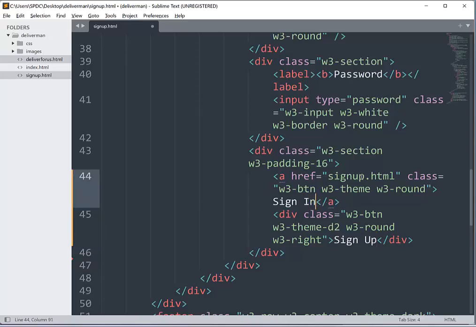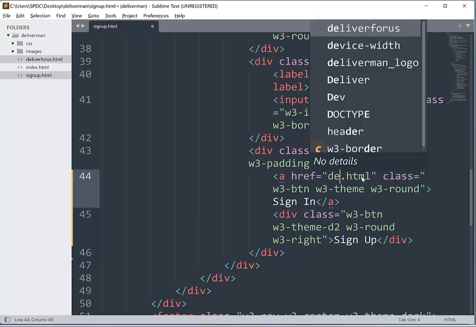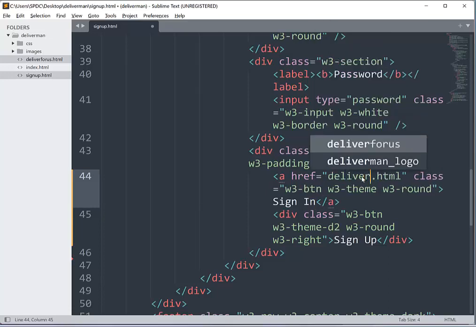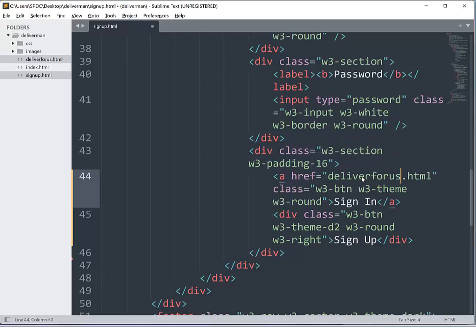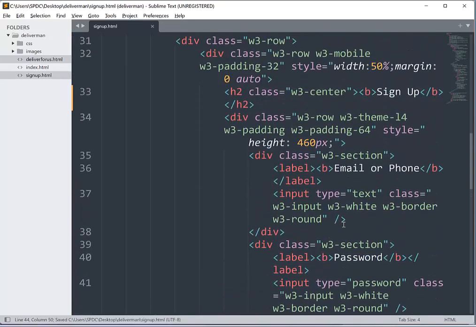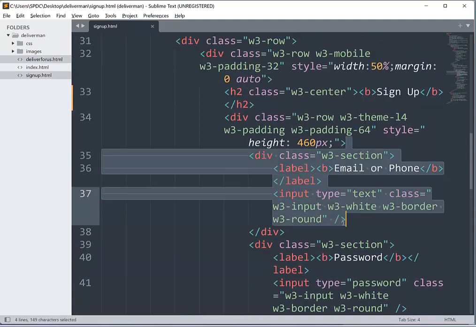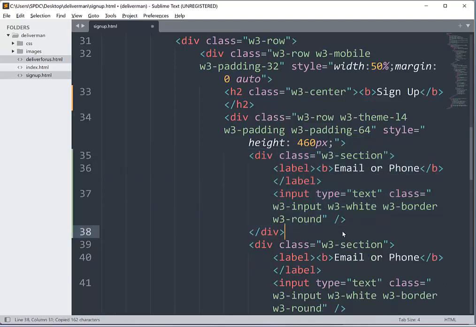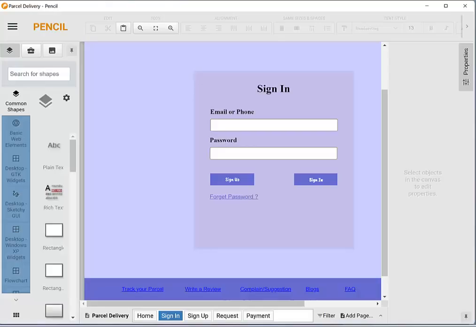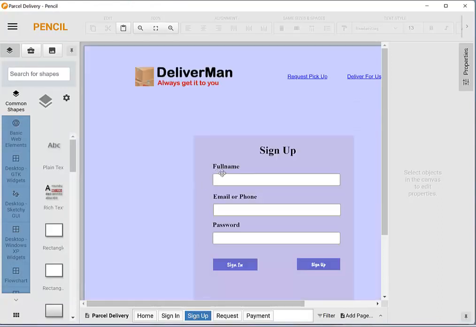And I'm just gonna point to deliver for us, right? Okay, the next thing, I'm gonna duplicate email or phone for full name, right? Okay, let's see.